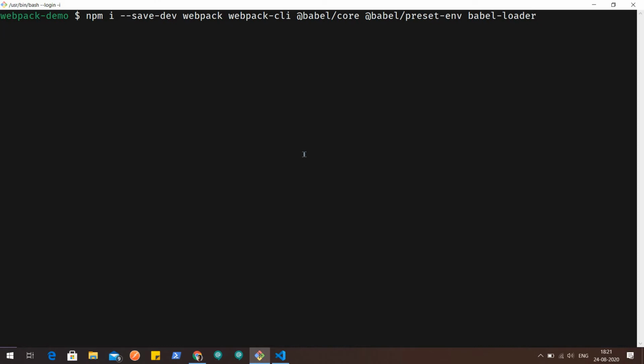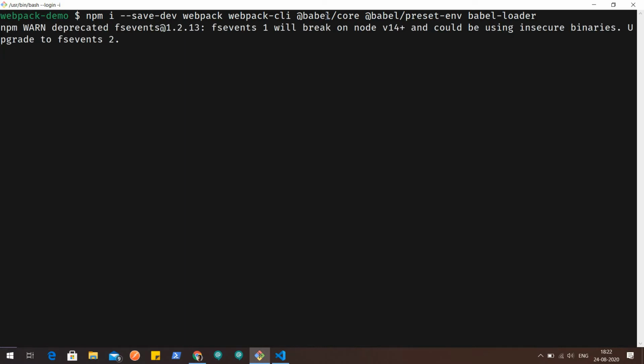So let me tell you what we did here. Webpack is basically the bundler which we are using. It's available as a node module on npm. Webpack CLI is basically used by Webpack. Babel, we need Babel to transpile our code from ES6 syntax.